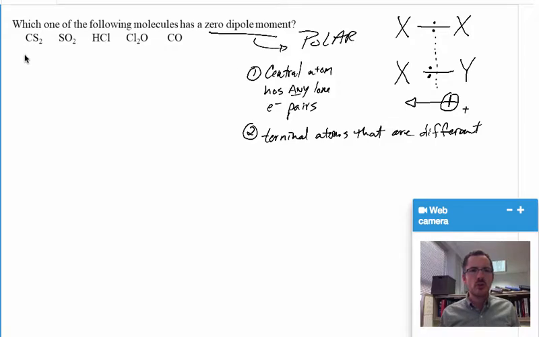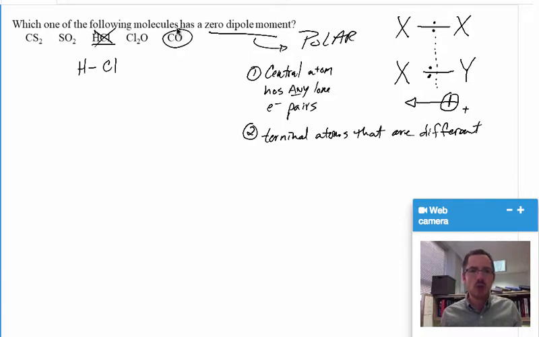Our first two are CS2 and SO2, but that's great. Well, it's not really great because those are 3 atoms. But take a look at HCl. That's 2 elements. That's 1 hydrogen attached to 1 chlorine. Since they're not the same, as I just showed you right above my head here, since they're different, there's going to be a polar moment, a dipole moment between the two. So HCl is a no. This one will have a non-zero dipole moment, so that can't be our answer.